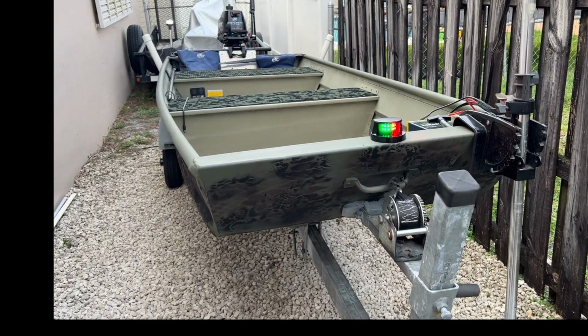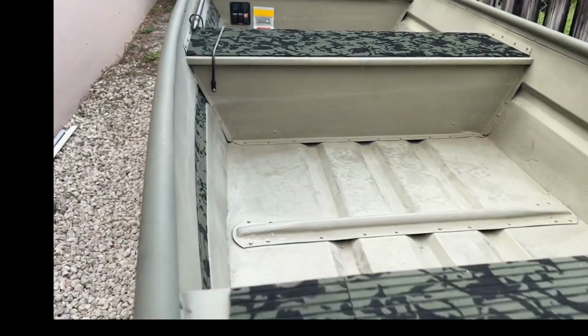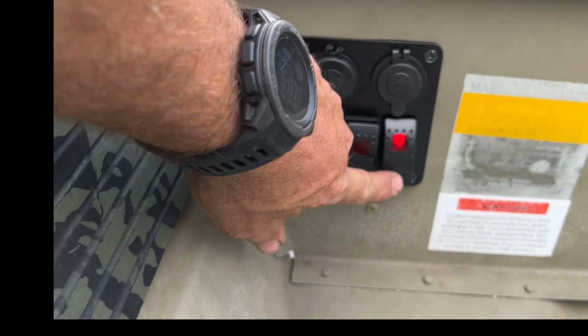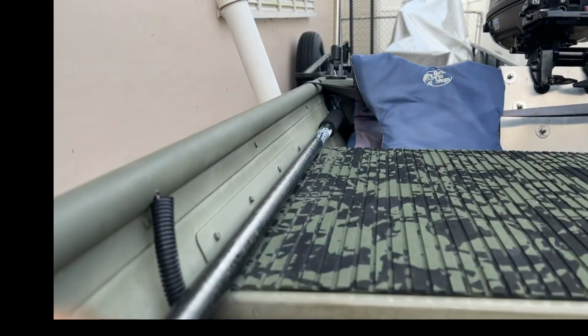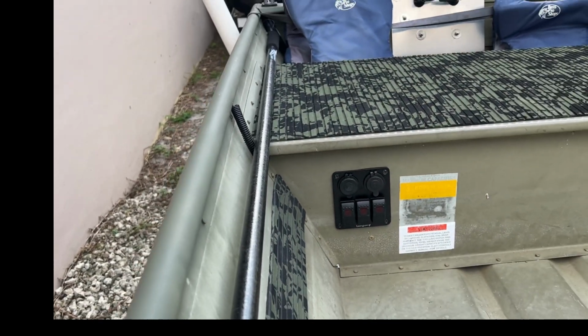Okay, so here it is. I got the nav lights all installed. The switch is mounted here. Off, on. Looks pretty good.